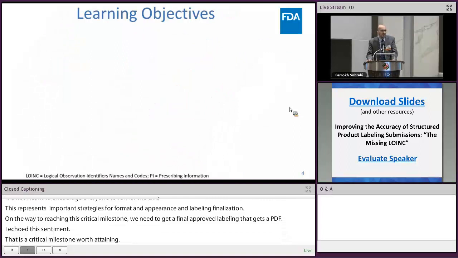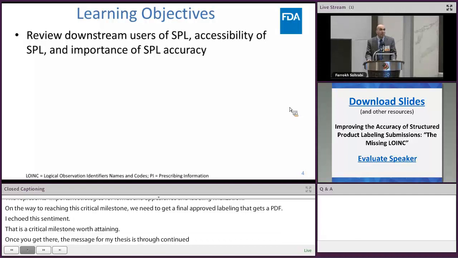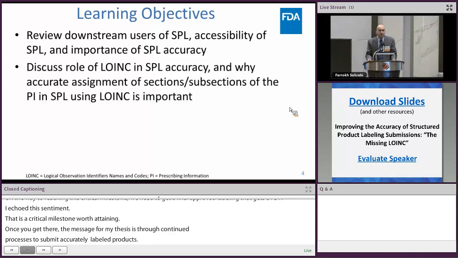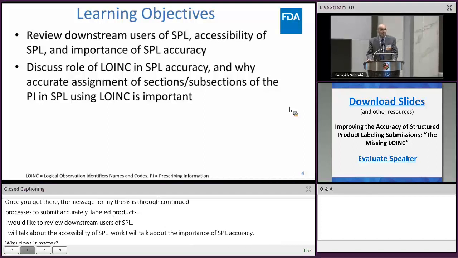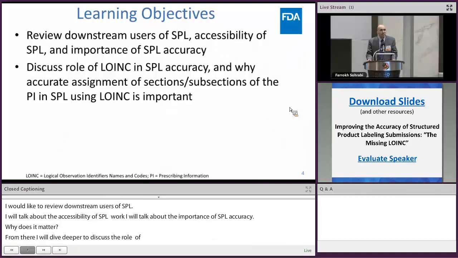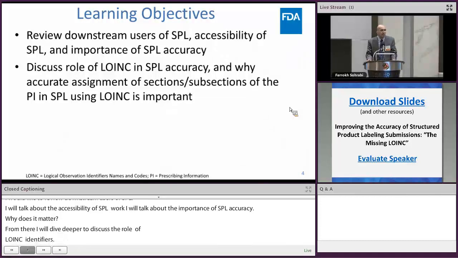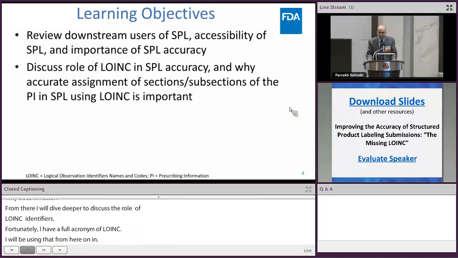So my learning objectives are to start out by reviewing downstream users of SPL. I'll talk a little bit about the accessibility of SPL, and then the importance of SPL accuracy, why it matters. From there, I'm going to dive a little bit deeper to discuss the role of logical observation identifiers, names, and codes, which fortunately is blessed with a cool acronym, LOINC, that I'll be using from here on in, to discuss the role of LOINC in SPL accuracy, and specifically why accurate assignment of sections and subsections of the prescribing information in SPL using LOINC is important.